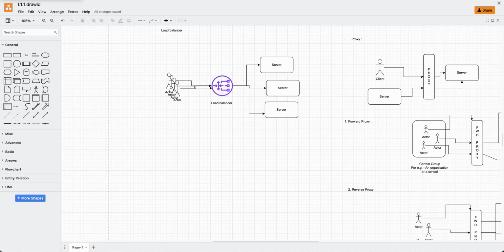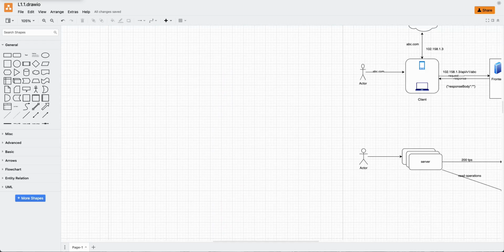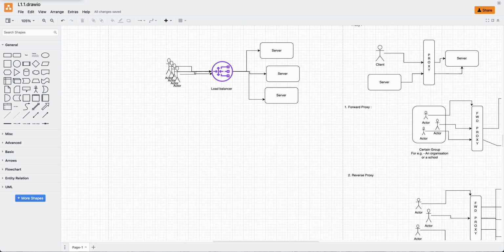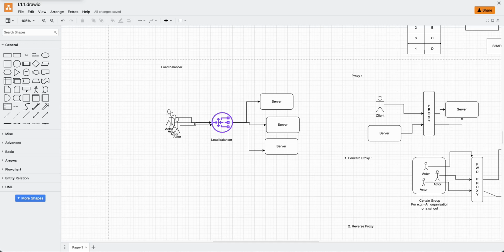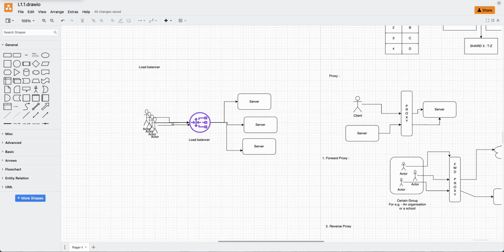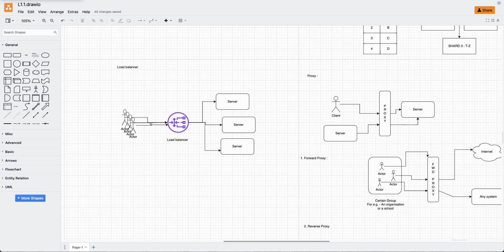Hello, everyone. Welcome back to the series where we are understanding the system design concepts or system architecture concepts by unboxing a big box that we created earlier. So, we reached the concepts such as DNS, then database, then load balancer. Similarly, in continuation, I want to discuss proxy. So, proxy is something that you should know in parallel to load balancers.